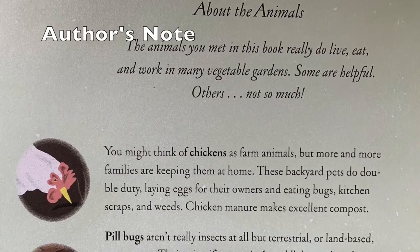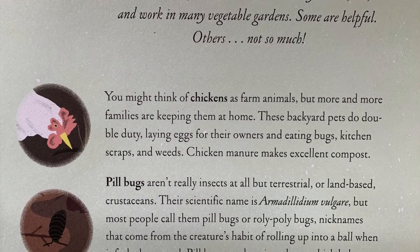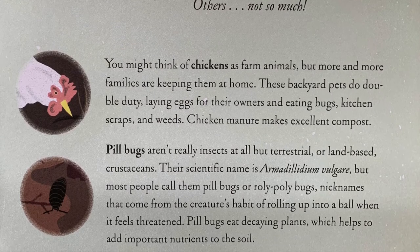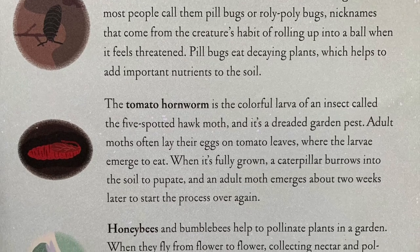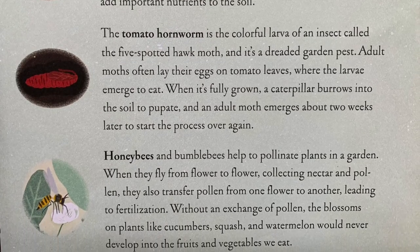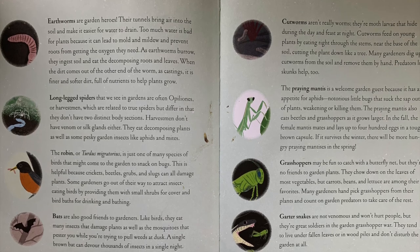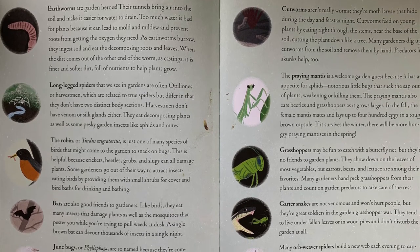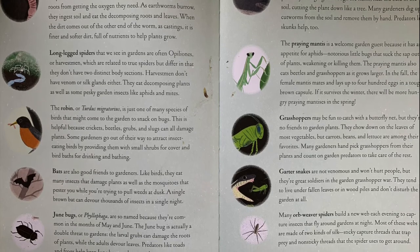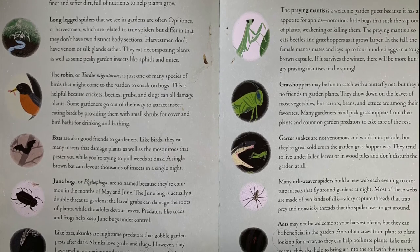Author's Note. Every garden is a community garden. Do you know why? You may work hard planting seeds and pulling weeds, but plants can't thrive without the help of all the small gardeners down in the dirt. Some help by controlling pests that would like to gobble up your broccoli and tomatoes before you have a chance to eat them yourself. Some help by creating tunnels which bring air into the soil and let water drain more easily. And believe it or not, some help just by going to the bathroom right next to the green beans. This adds important nutrients to the soil. A healthy organic garden isn't a garden without bugs. It's packed with lots and lots of living things, all working together with the human gardeners to nurture healthy plants.